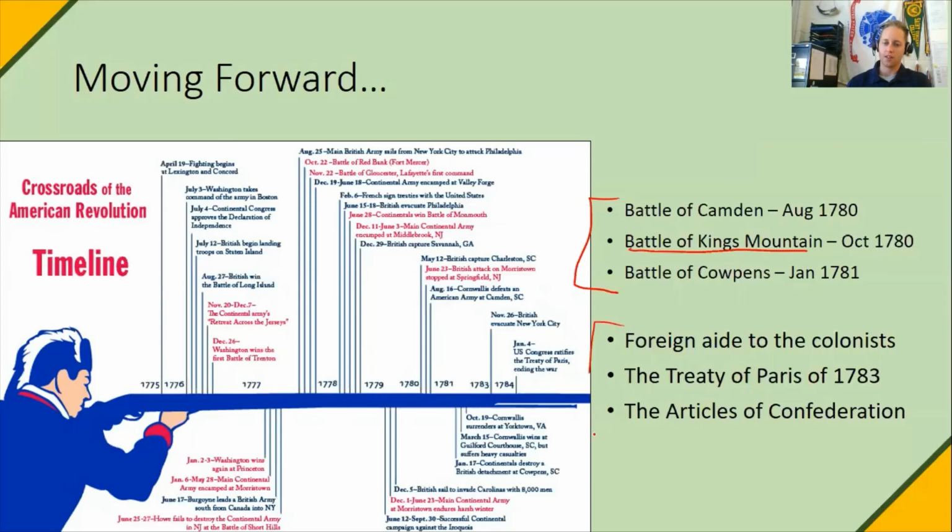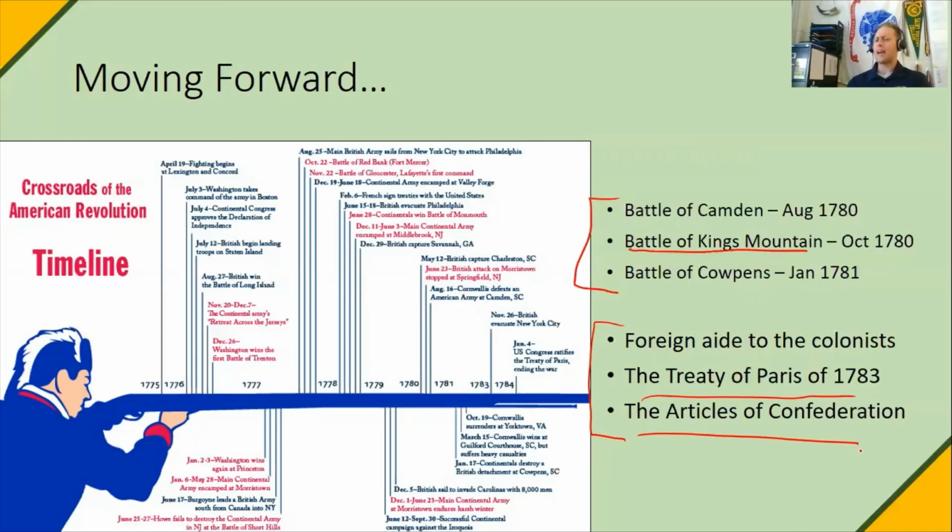These are going to come from two main places: von Steuben, who I mentioned earlier, from Prussia, and a fella named Marquis de Lafayette, who's going to come from France to help the Continental Army, but he's also going to be instrumental in getting supplies from the French government. We're going to look at the end of the war and the Treaty of Paris in 1783. And then after that, we're going to talk about the Articles of Confederation, our government's first real attempt to self-govern.